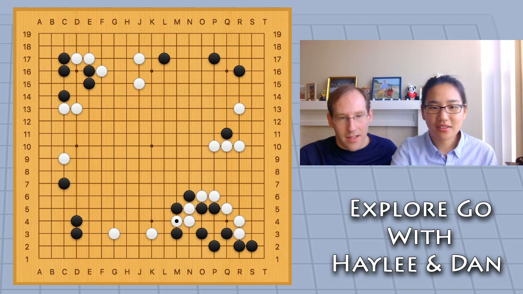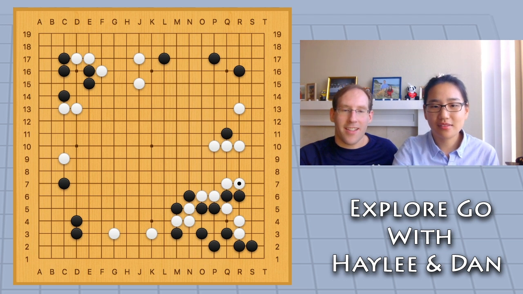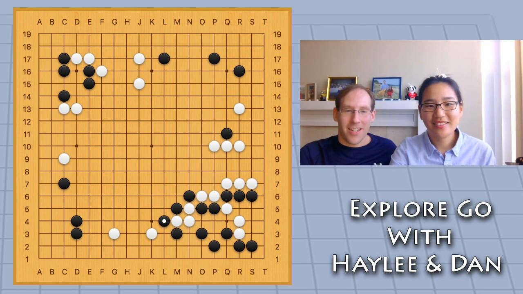And then cut. Yeah. I've learned you sort of have to be brave when it comes to making those hane. Yes, you might get cut and get into one of these sequences, but if you just take the coward's way and extend, you're often giving too much to your opponent.